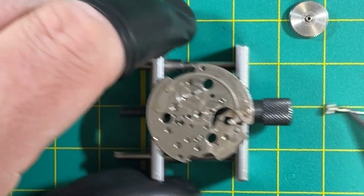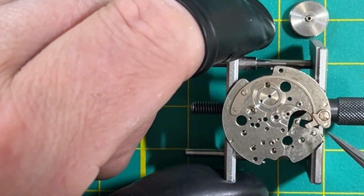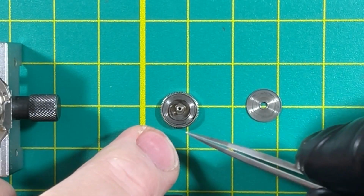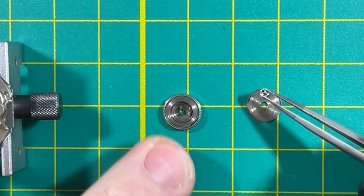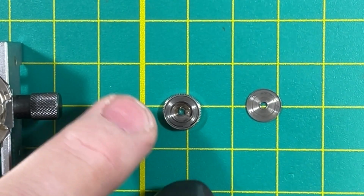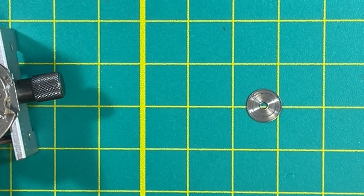And there is your main plate. I'm leaving this on here because there's no reason for it to come off. There's your main spring barrel. Wear down, square up, teeth down. Okay. And get your main spring out of there.